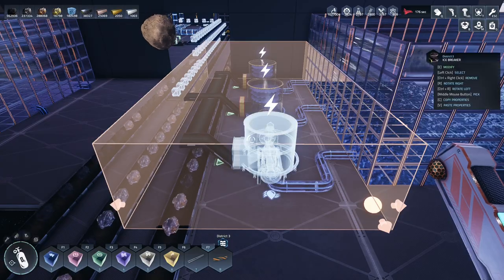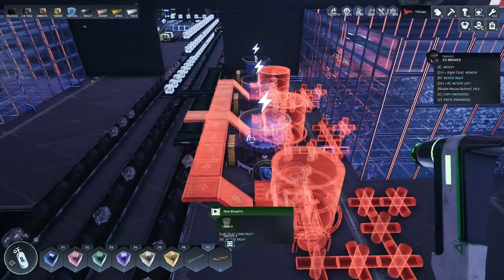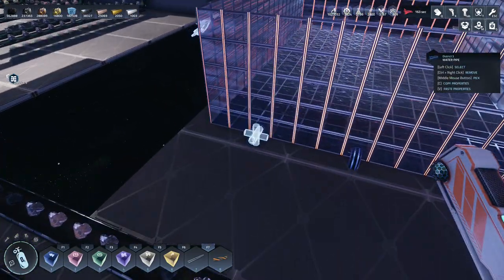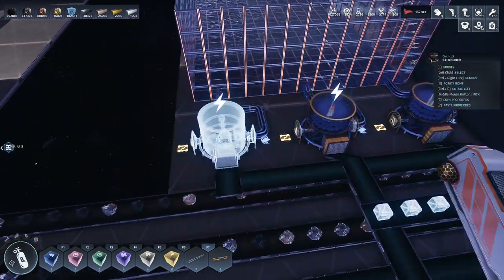Page up doesn't do that. Right, so put it in this way around as well, and it should just connect. There, like that. There we go. Boom.